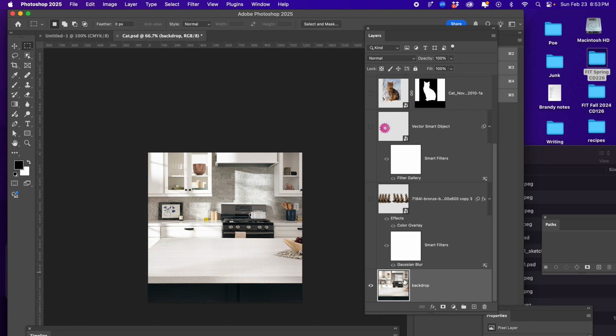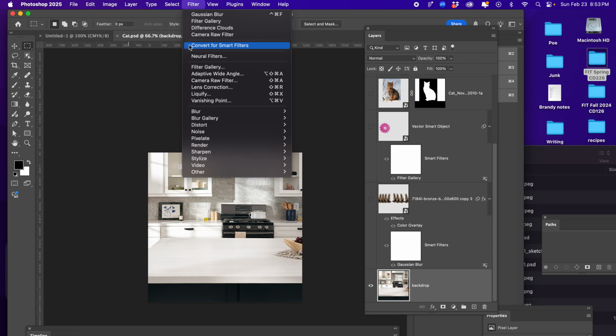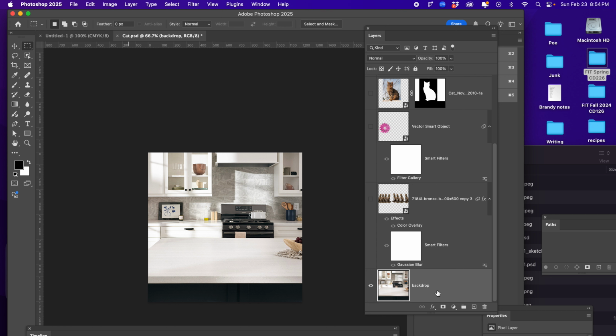If I forget to make it into a smart object and I go to filter, you will notice that there is an option here to convert for smart filters. Smart objects use smart filters. Photoshop is so convinced that you should use smart objects to create your filters that it gives you this extra little reminder that you can grab them here. All right, that's a very down and dirty recap of what I showed you in class.